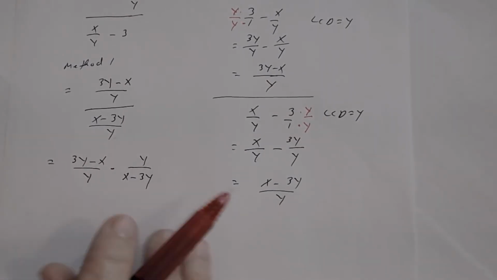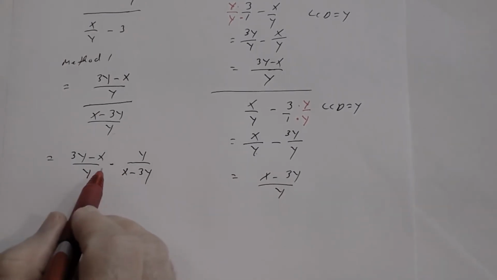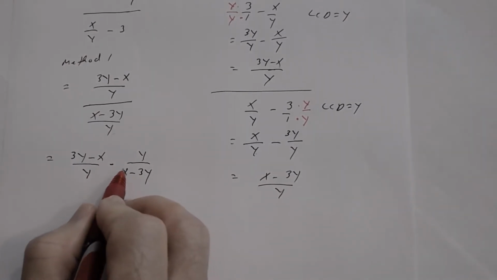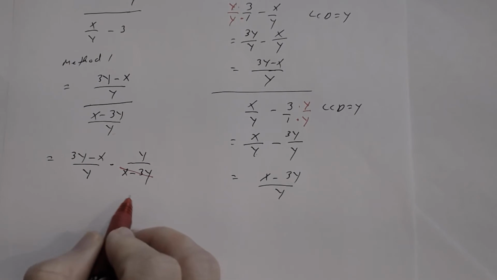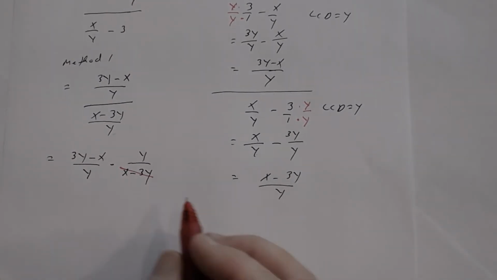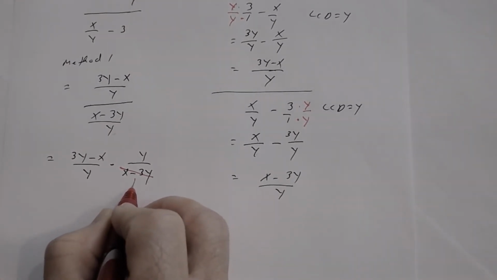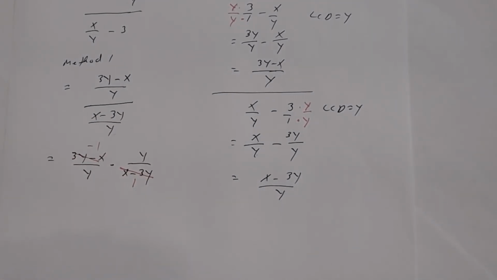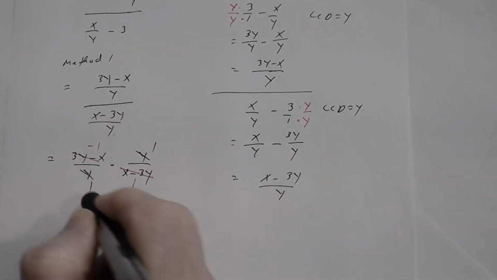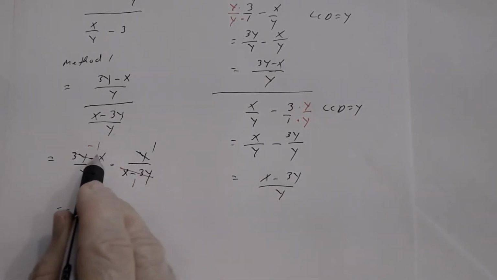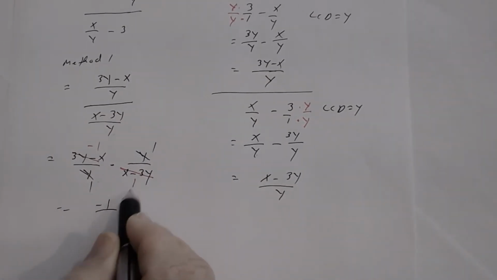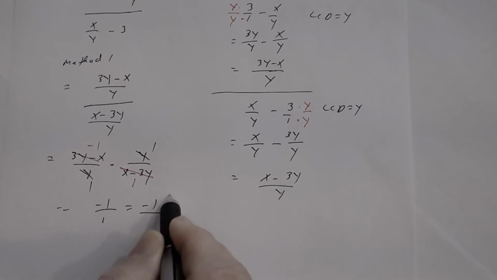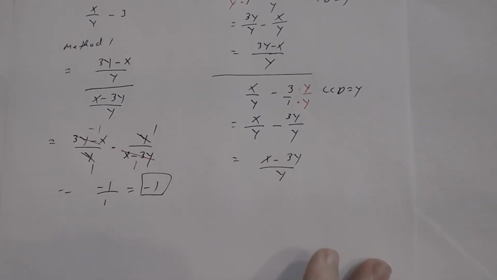And so remember, when we dealt with that, we said that when you divide opposites, you get a negative 1 as its factor. So we made the denominator positive 1 and the numerator negative 1. Okay? And then the y's divide out, and so you just get negative 1 times 1 is negative 1. 1 times 1 is 1, so you just get negative 1. There's your answer, negative 1.